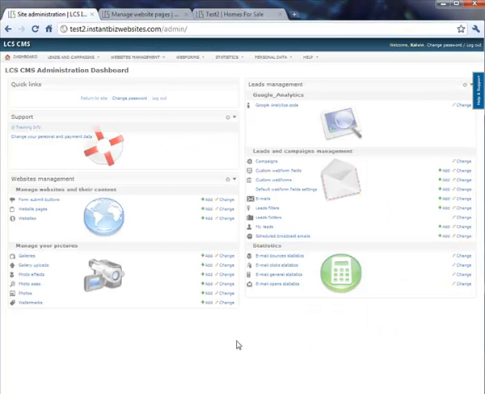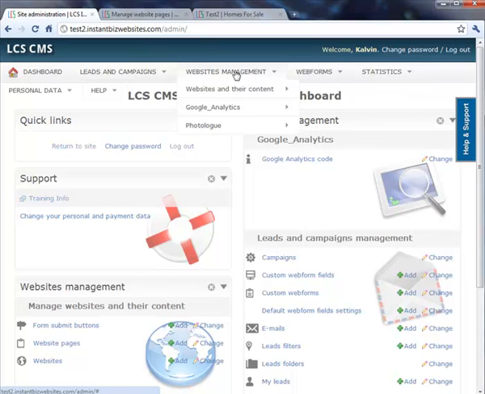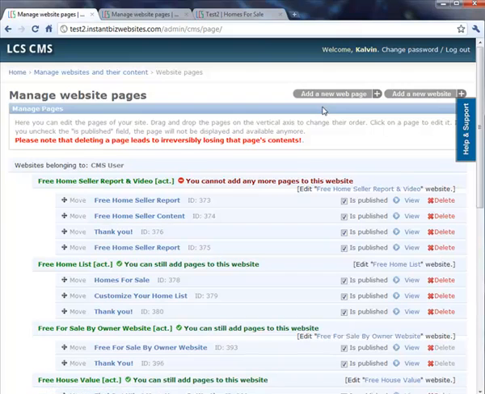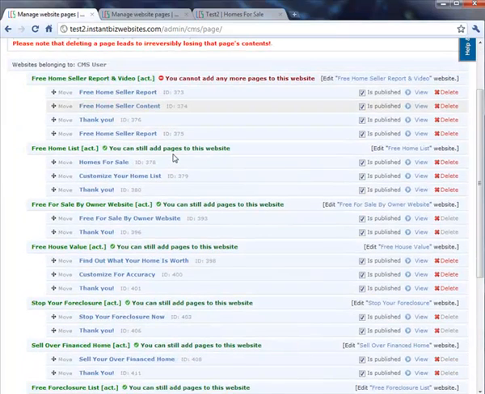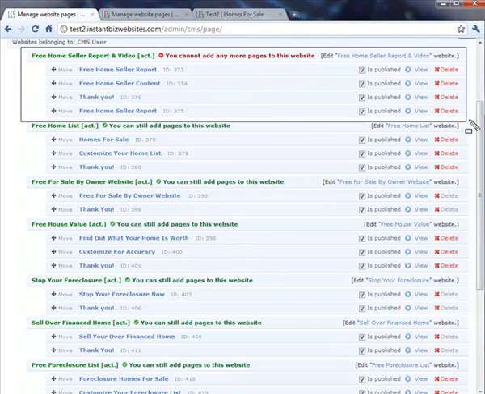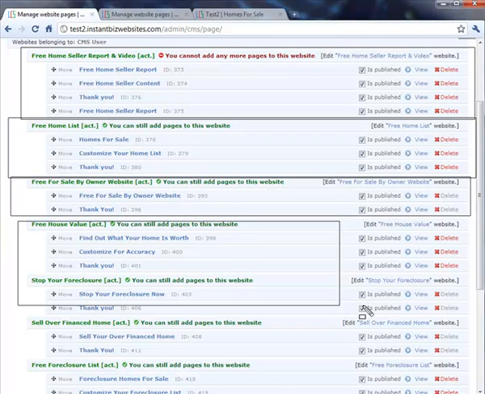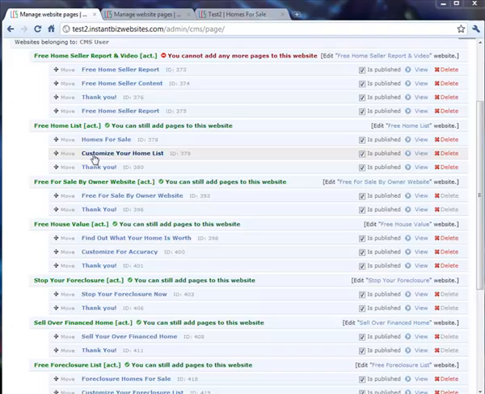First thing you need to go to is your user interface. And then from there, what you want to click on is, let me zoom in a little bit more, website management, website and their content, and then click under website pages. Let me zoom out. So on this page, for an example, each one of these pages, right here, that's a lead capture website. And then you got another lead capture website here with 3 pages, one right here with 2 pages, and so forth and so on. So you have like 8 or 9 different lead capture websites for capturing buyer and seller leads.